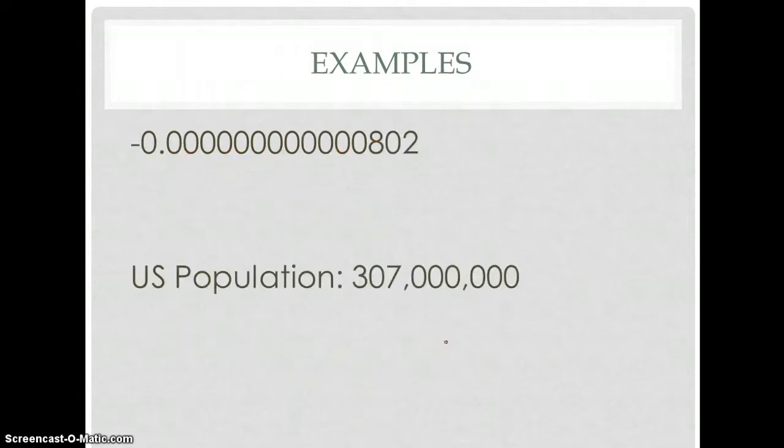To practice, here are two for you to attempt. More kind of realistic numbers that you may see inside the sciences, economics, that sort of thing. So go ahead and try these. How many zeros do we have, just to help you out? 1, 2, 3, 4, 5, 6, 7, 8, 9, 10, 11, 12 before the 8.